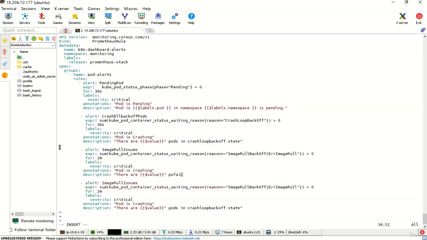To write the description properly, failing due to image pull issue.